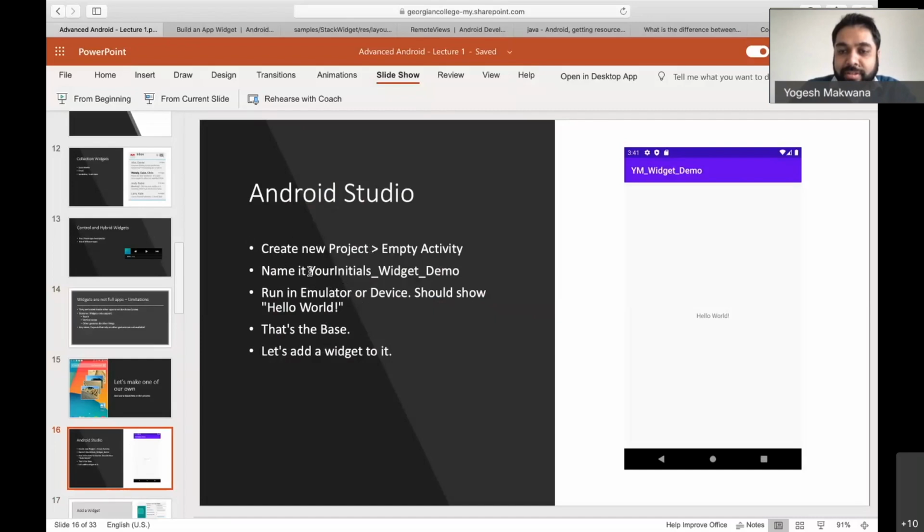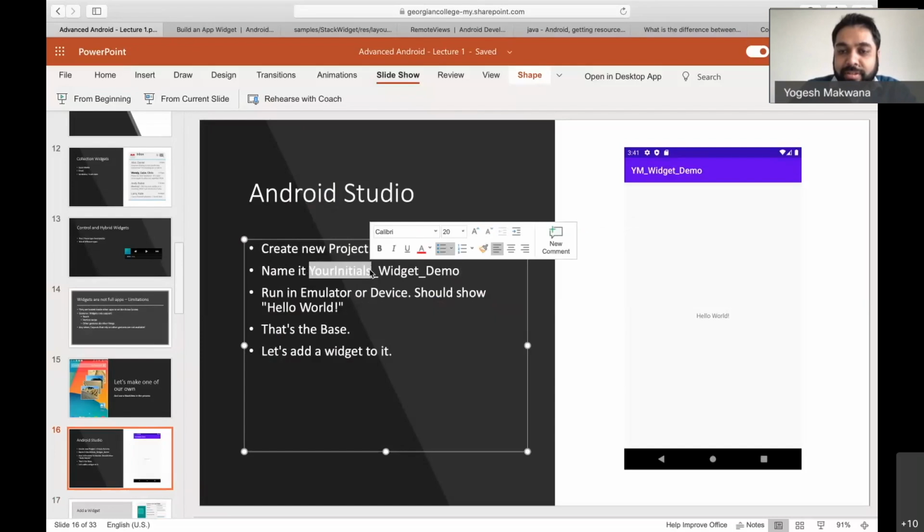And for those of you who did not take the course last semester, this is how I like to do it. For every app you create, I want you to use your initials or your first name, and then the name I suggest as the name of the app, the name of your project. What this does is it allows me to differentiate if I ask you to submit many of your apps. I want to be able to tell when I look at the file name whose app it is. So that's what you will do. You will use your initials or your name. Sometimes initials can have a conflict, so maybe just go with your first name.